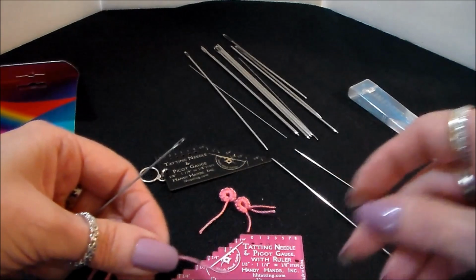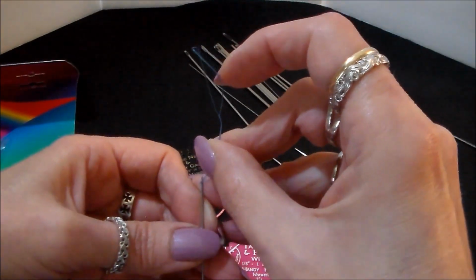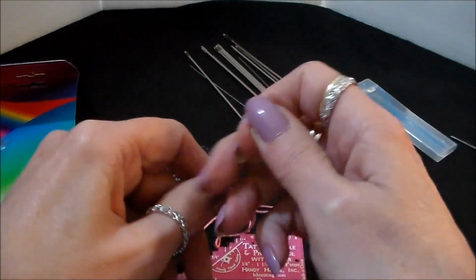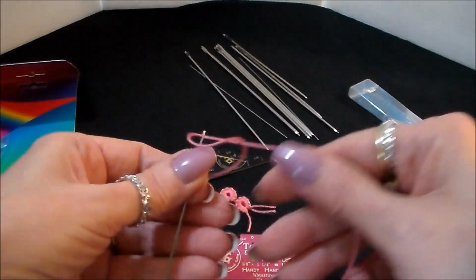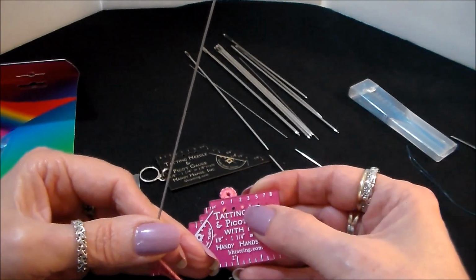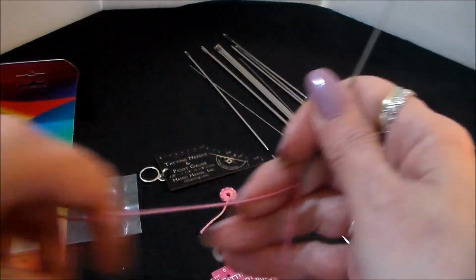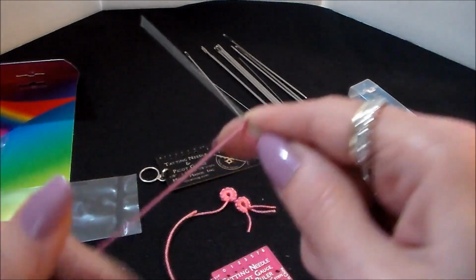Now we're going to get our size 3 and our threader. Let's see if we can thread this easier than the Handy Hands. I found that the eyes of these are more uniform than the Handy Hands. As you can see, it popped right through. Okay. And this is one step up. It's a 4. It's between the size 3 that goes with the size 3 crochet cotton and the size 5. 5 was pretty difficult to thread, but it's not impossible. Okay, so let's pull some thread off and let's get a ring made, and we'll compare notes, apples to apples, so to speak.